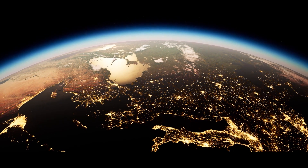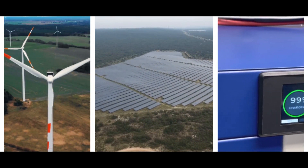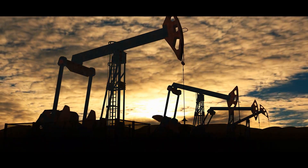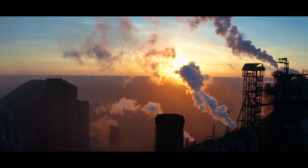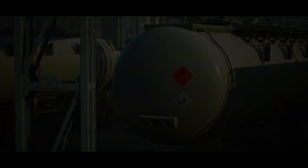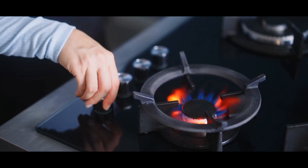In a world entirely powered by renewable energy, we can't only rely on giant wind farms, huge solar parks, and large-scale battery packs. We need an alternative to fossil fuels, as most of our power plants and heavy industries rely on them. That's where hydrogen comes into play. It can be stored and converted into other gases, and also be mixed up to 30% with natural gas to reduce general natural gas consumption.